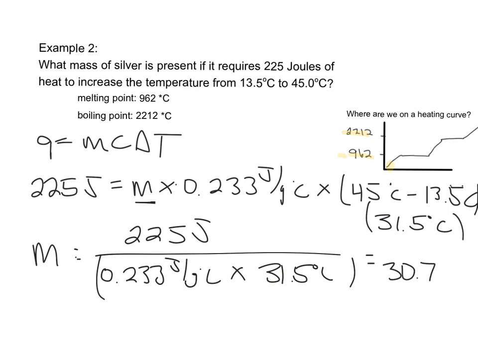Now let's look at our units. The joules are going to cancel out, and the degrees Celsius cancel out, so we're left with grams, which is the appropriate unit for mass, so that tells us that we did the algebra correctly. So we don't always have to solve for heat. Sometimes we can solve for mass. You'll see that you can also solve for change in temperature, or even the specific heat if that's not given.